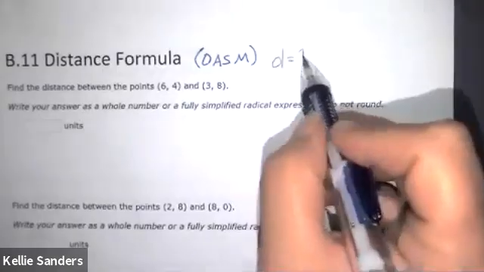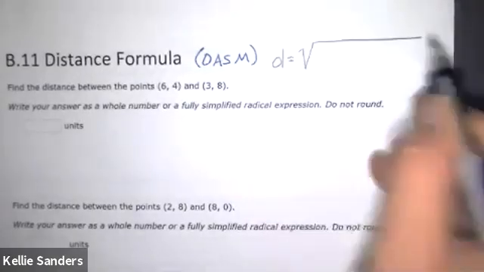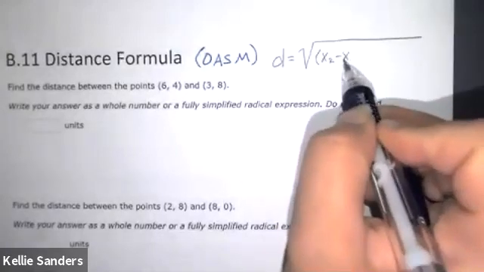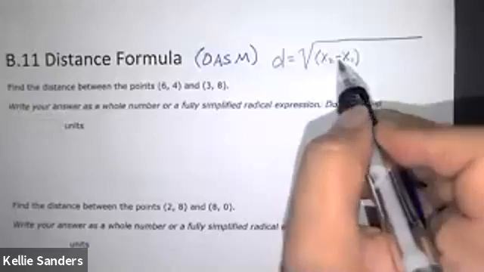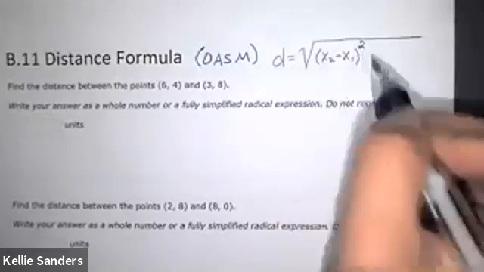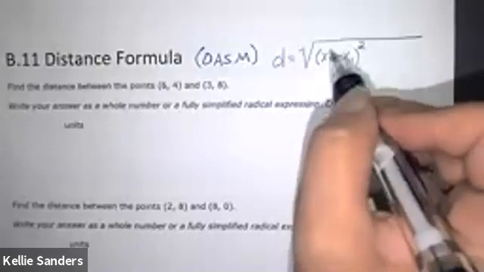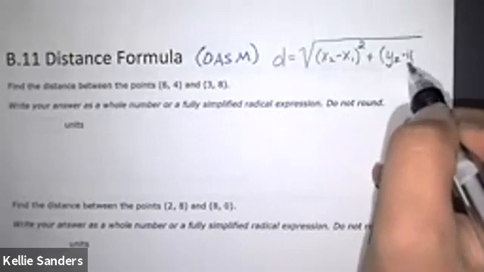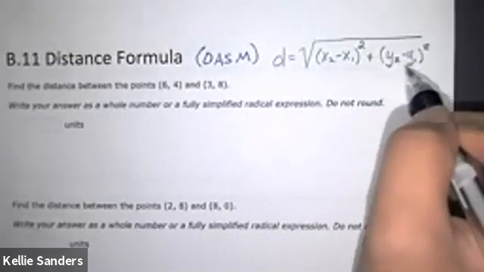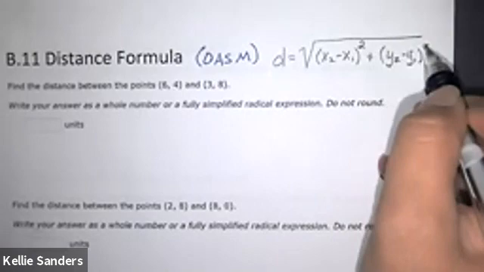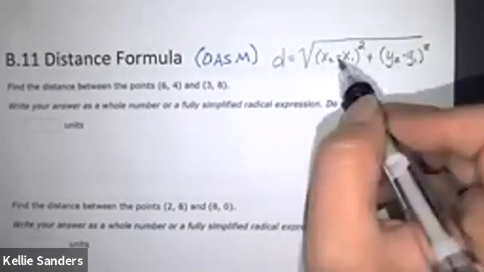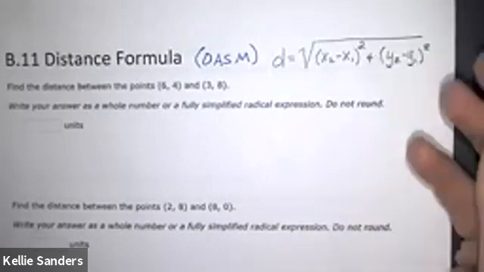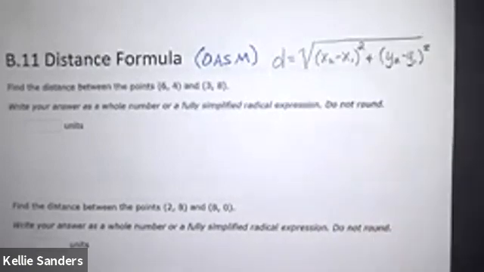The distance from one point to the next is the square root of x2 minus x1, squared, plus y2 minus y1, squared. You subtract them, and then you square your answer. If you square your answer, you're always going to get a positive number. This is a positive number, and this is a positive number, and we add, we're going to get a positive number unless we get 0. Okay?